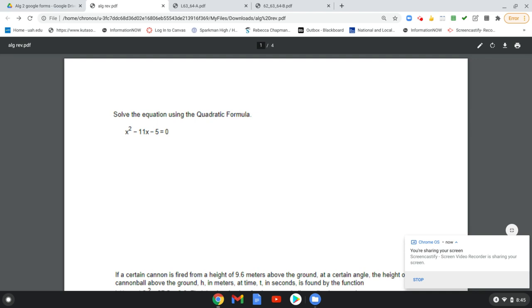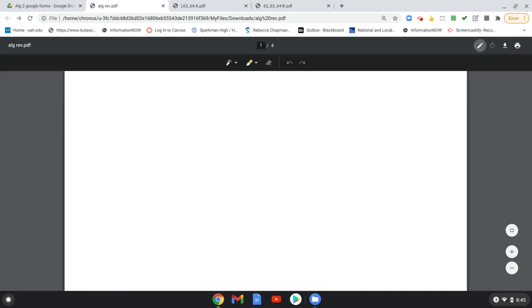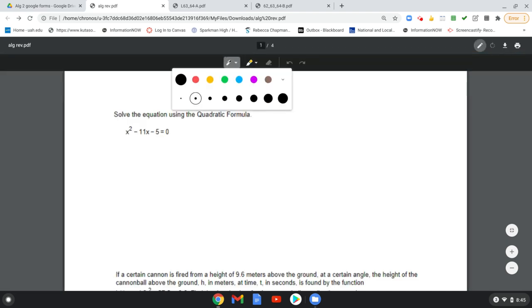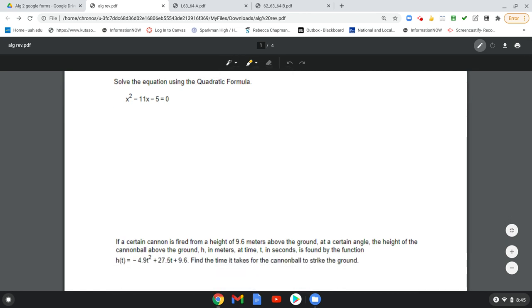Hey guys, this is the review for the most recent test that you need to take this weekend. So I'm going to just go ahead and kind of go through this. If you need to pause it so you can copy stuff down, that's fine. But I did want you to have access to it. So like I said, these are just some of the review questions that will be on your test. And you might even see these questions in your review because that's where I pulled them from on MathXL.